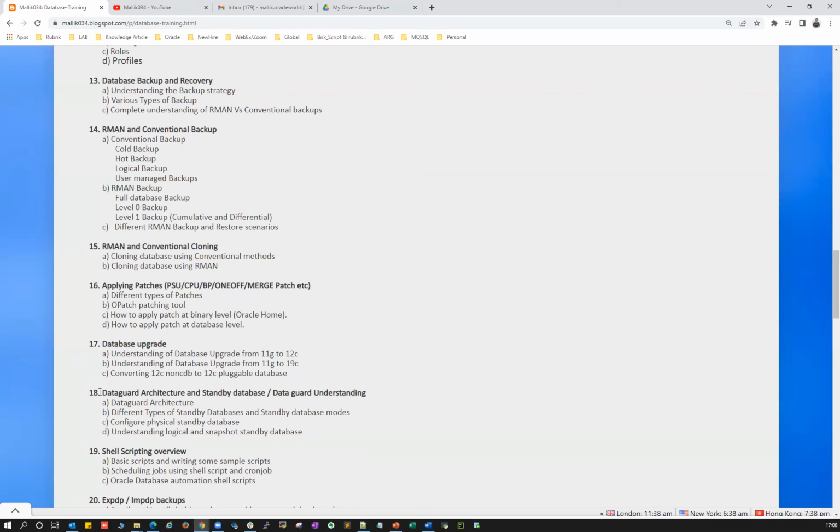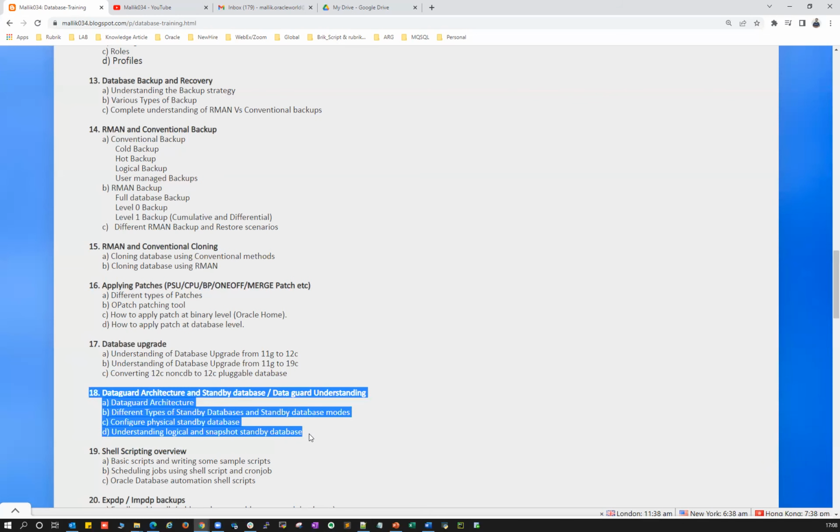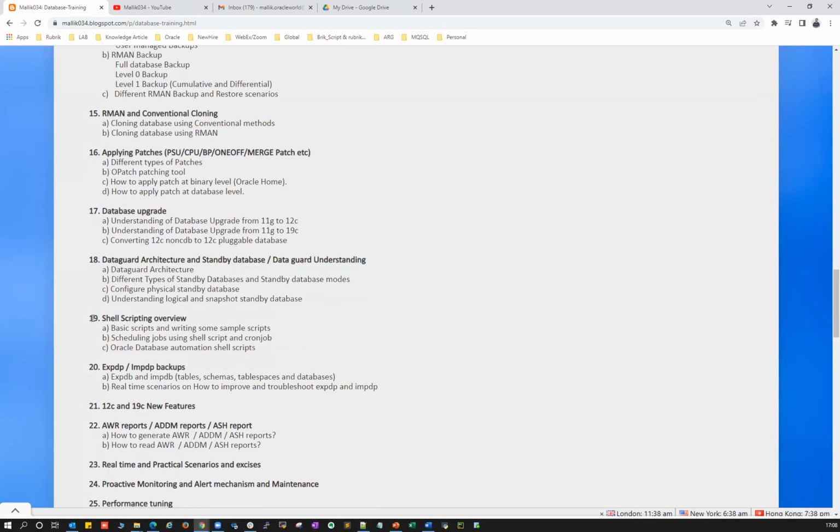All those activities will be played around your data guard architecture, and then followed by chapter number 19, that's the shell script. Because as a DBA, whenever we log into our shift, various shift work, we should make sure that our database is available 24/7. And in our database status, we used to check our database health, our listener health, all the services health. So we used to check what's my database growth and what are my user privileges.